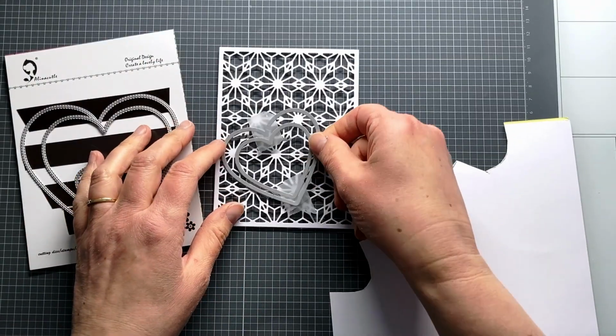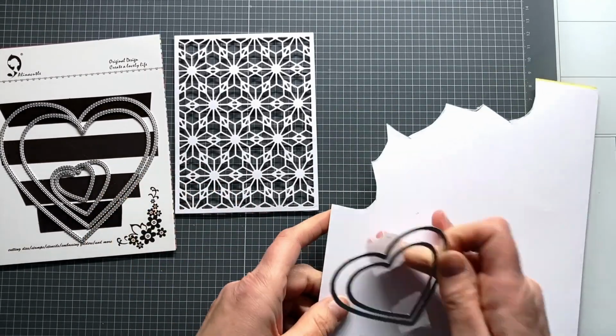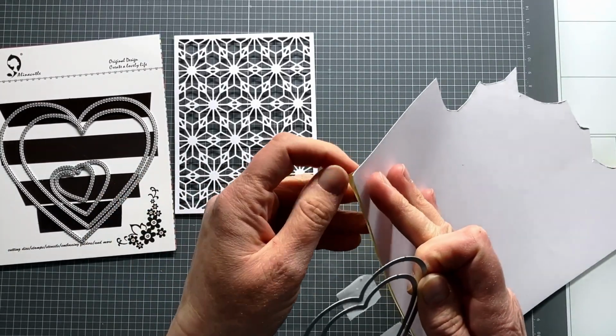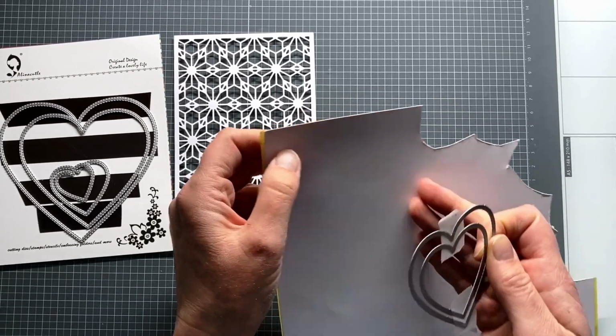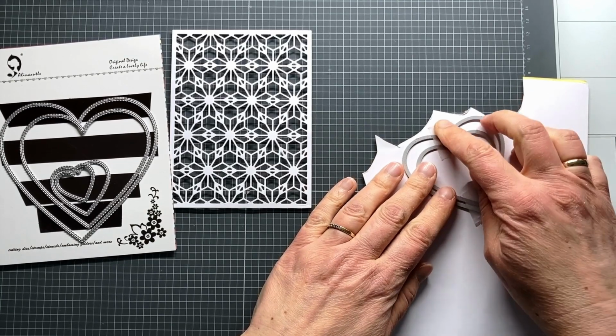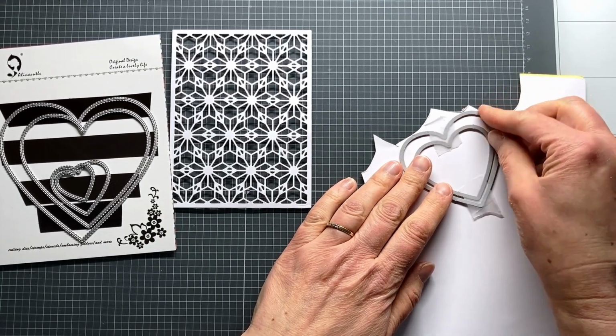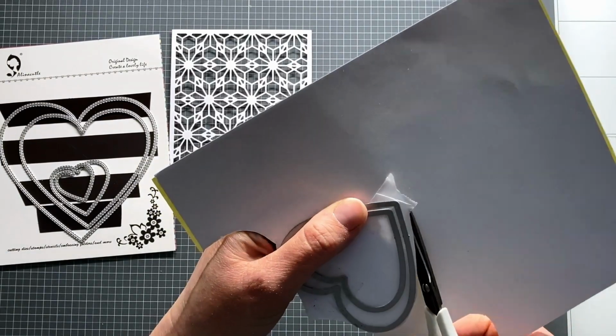I will be cutting an opening in this panel, but first you will need to make 2 die cuts out of white paper. I glued a double-sided sticky sheet to the back of white paper to make gluing easier on the acetate. I used these nested hearts. It is important that you glue them together so the die cuts are identical.